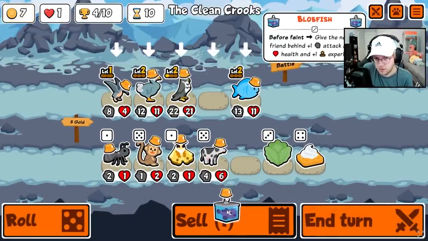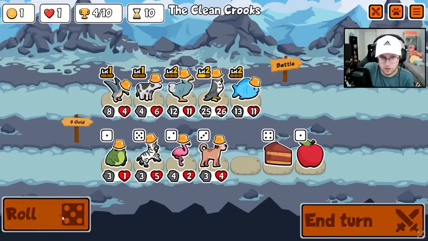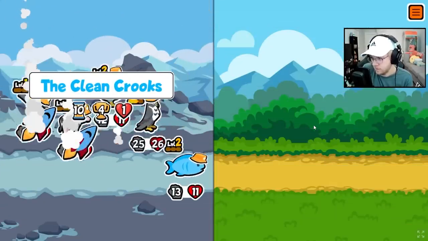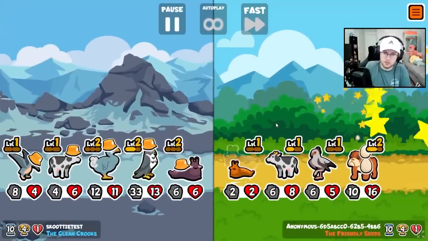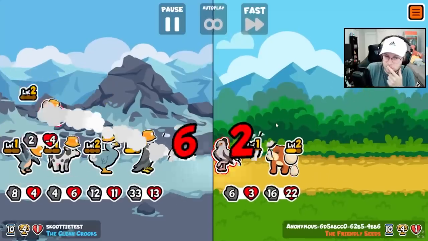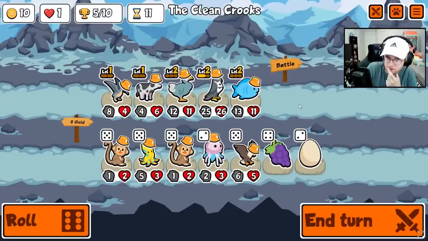Let's see, let's do this, go cow. Get another one. All right. Do we know if PETA brings back dead pets at the start of battle? Like a swordfish? That's interesting. I wonder if it's as if the PETA goes off or the ability goes off first.